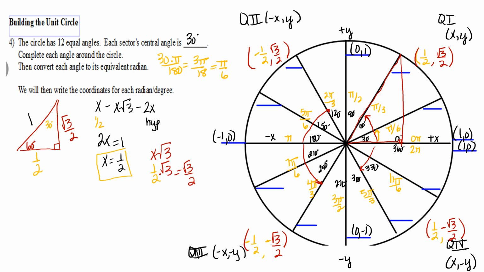So you'll notice all of our 30s, 30 degrees or pi over 6 away from the x-axis, are root 3 over 2, 1/2. All of the 60-degree angles then flip-flop and go the other way: 1/2, comma, square root of 3 over 2. And again, change your sign based upon the quadrant that you are in.